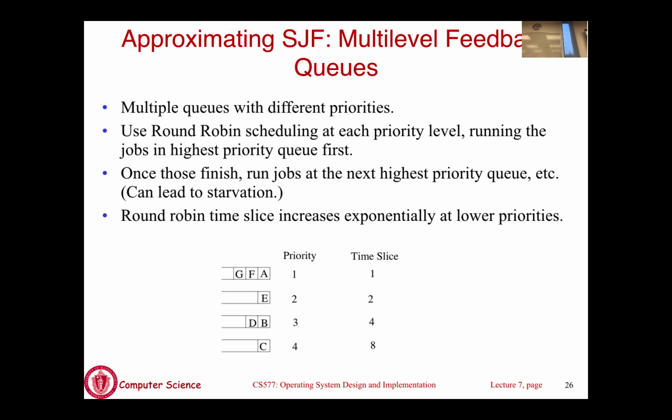The opposite is true for an IO bound job. If you schedule an IO bound job, the chance that it gives up the processor before the time slice expires is going to be high. That's the behavior you expect to see for CPU bound and IO bound jobs. Now if you bump up the priority of any job that does not use its time slice, by definition you are going to start favoring IO bound jobs, because those are precisely the jobs that are not going to use their time slice. So the priority levels of those jobs are all going to rise. And the opposite is true of CPU bound jobs: because they finish their entire time slice, their priority levels are going to drop.